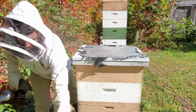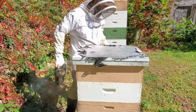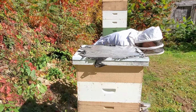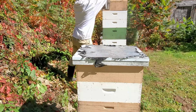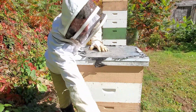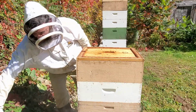So I'm gonna smoke them a little bit. They're gonna get maybe a little fired up when I go getting into their honey. So try to get them to be a little bit subdued. Okay, so let's just see what this looks like in here.